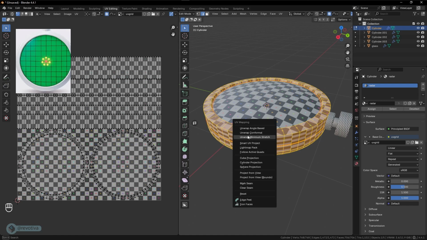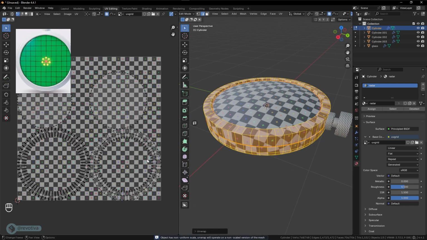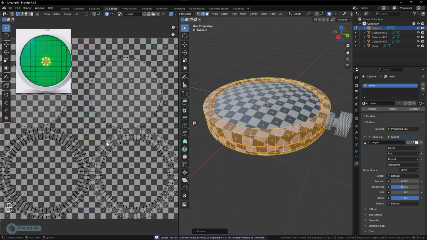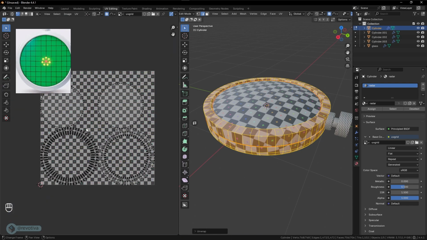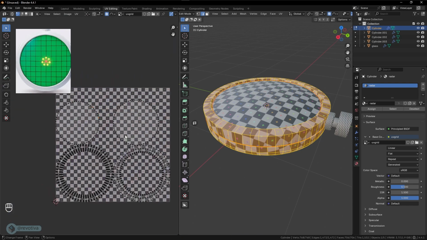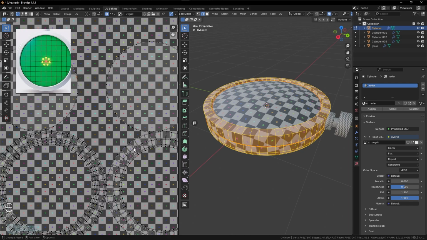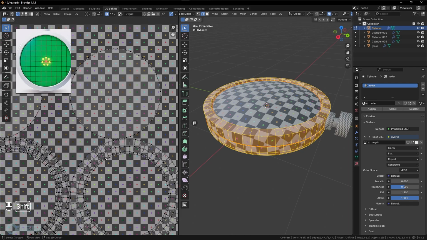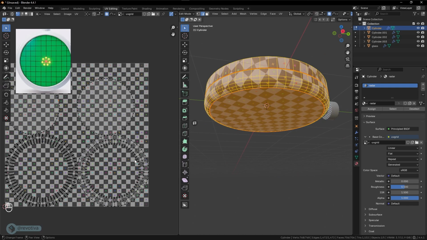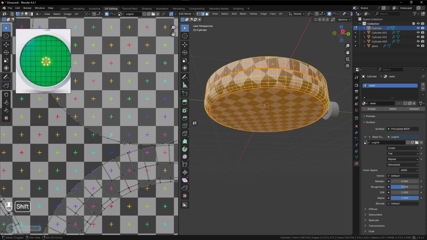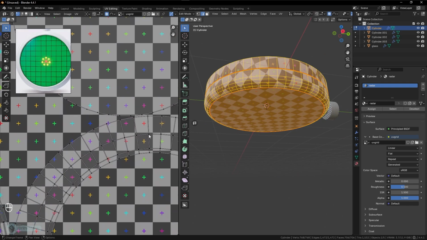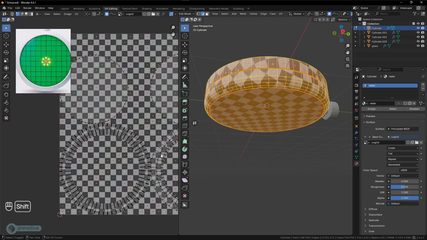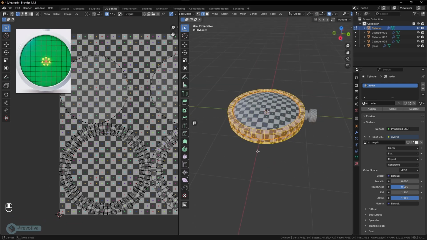I will take this option, unwrap angle based. So with this I can have this UV unwrap. Okay, I will make a cut in the middle to get the best result.